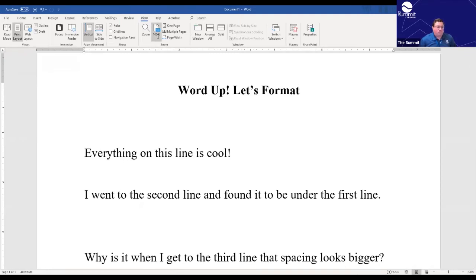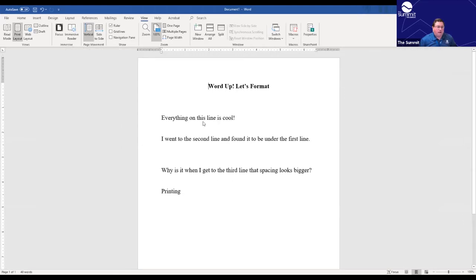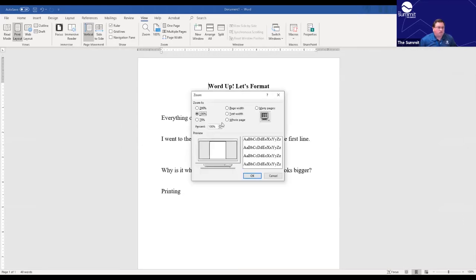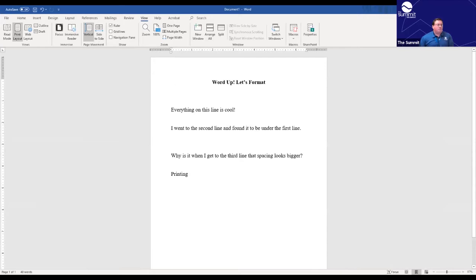And then on Zoom too, you can also do your own if you like. You can actually custom do it. So if you want to do 87%, you can put that in there and it'll take it to 87%. So again, lots of great things here with View. The zooming is a really nice feature in View. So just remember, if you're wanting to view something and get it closer, this is your tab. This is where you want to come.